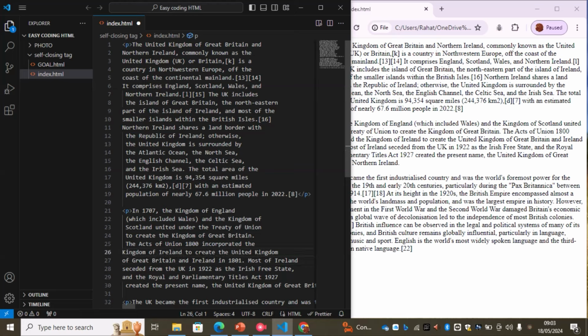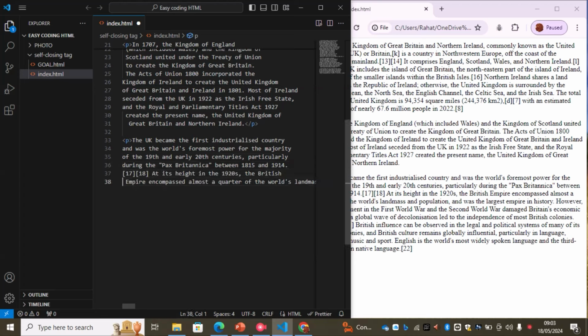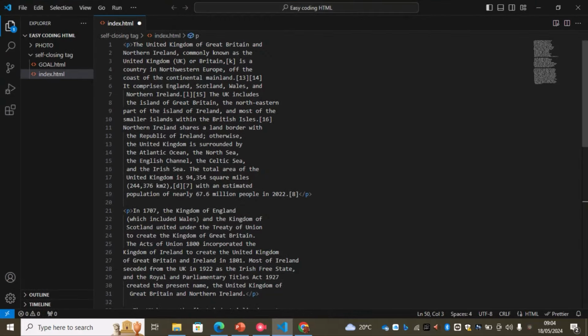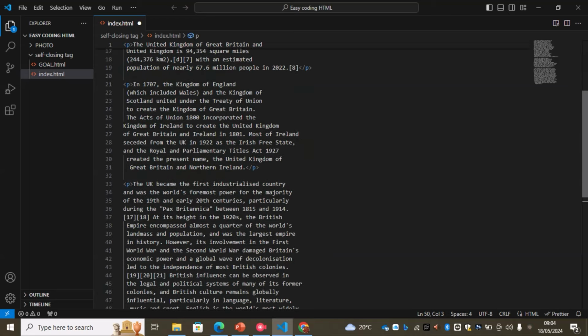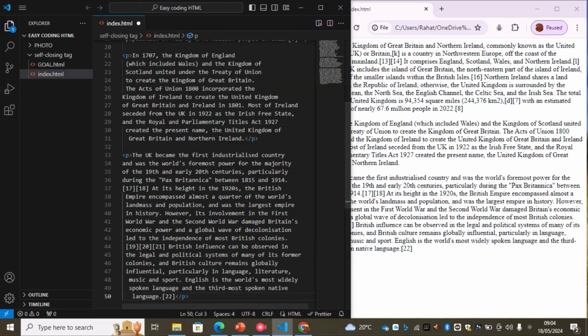So in my first paragraph, I have added extra spaces. I have done the second paragraph as well, and this is the last one I'm doing. So here I am adding some extra spaces for my third paragraph as well. So I have added the spaces which I require. Now I can see all three paragraphs fully. As you can see, I extended the screen and my paragraphs are shorter than they were before.